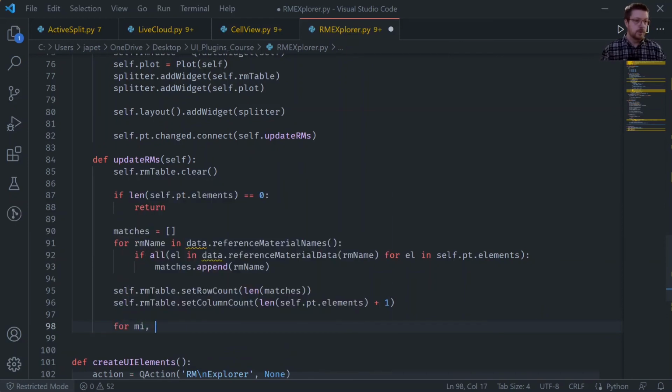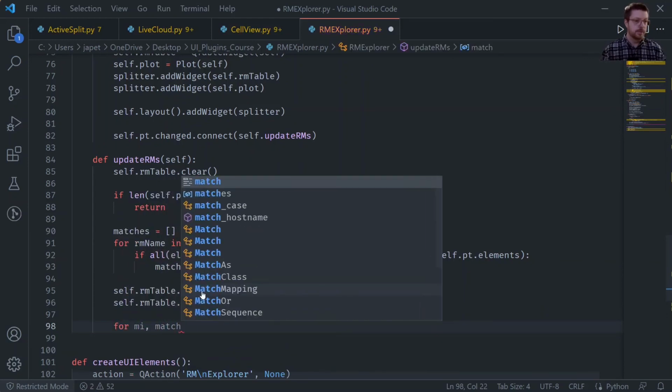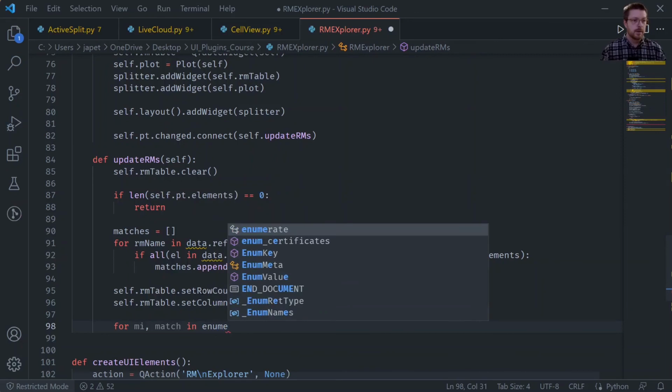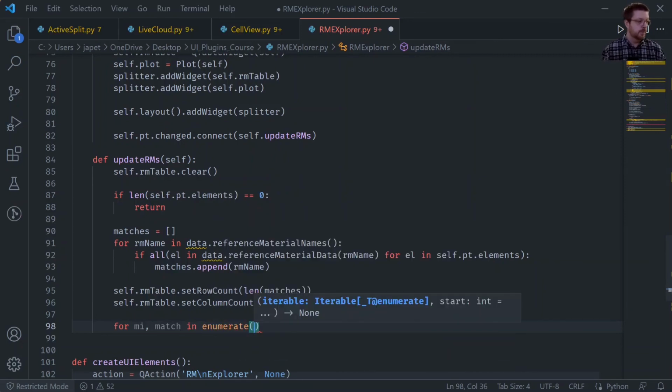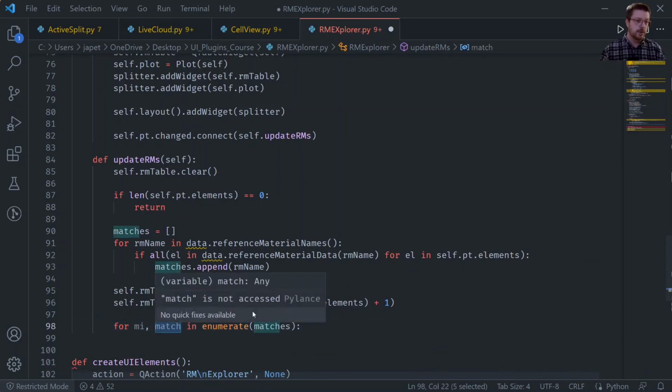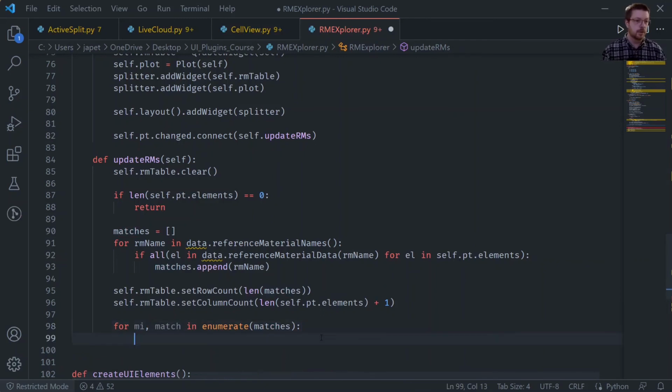Now we just need to iterate through each of our matches. And I'm going to do that using this enumerate thing that allows me to get each match out of matches, but also an index, and that'll allow me to index things in the table.